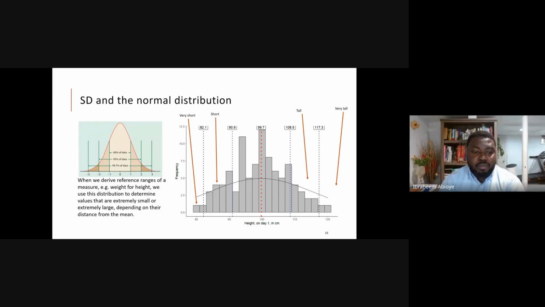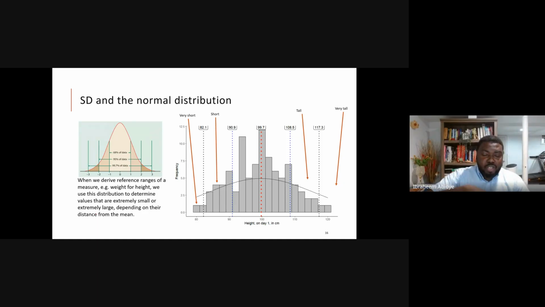When we derive reference ranges, assume you're the person who has discovered blood pressure for the first time, or say you go to an island where modern people had never come before, where there have never been doctors or nurses, and you're the first person to describe the blood pressure for that population. You measure the blood pressure for all the people there, and you want to come up with a reference range.